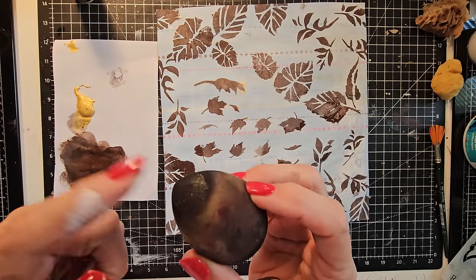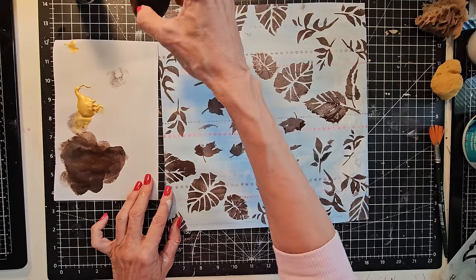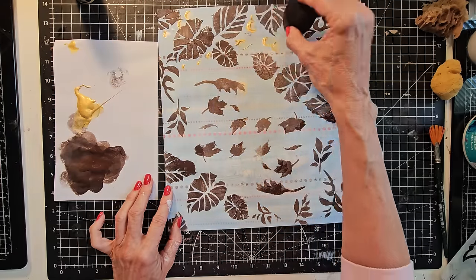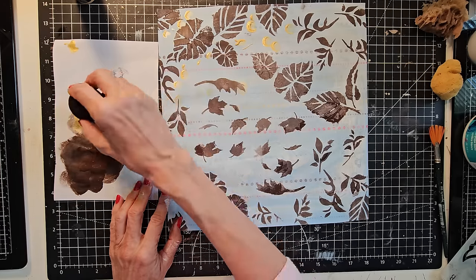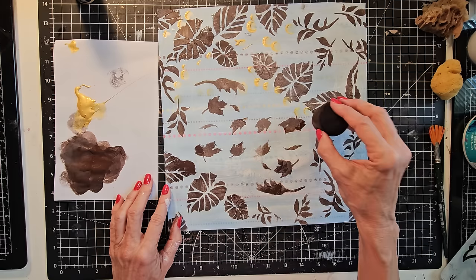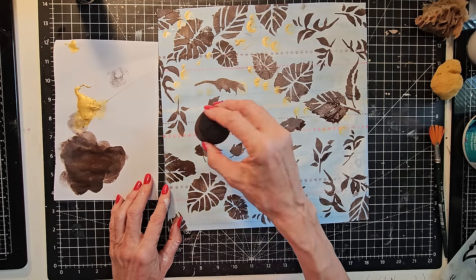Take the nub end, dab it in the paint, and then I went to put these, what I thought were going to be these really cool little circles. Oh, oop, got a lot there. It's okay. And I was just kind of enhancing. Because it's a rubbery kind of sponge, it doesn't give me the actual dots I was hoping for.